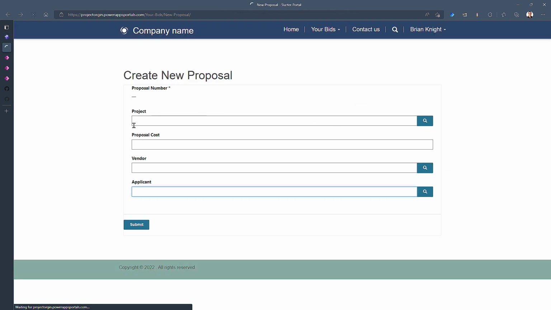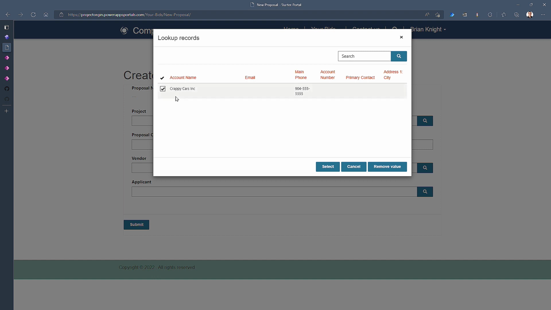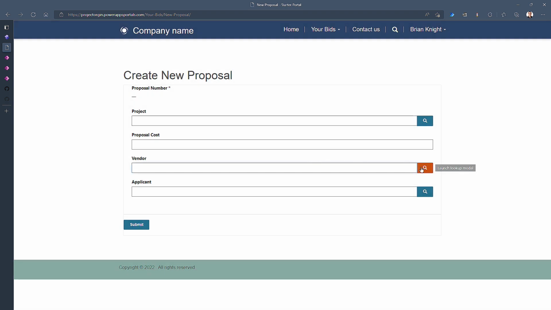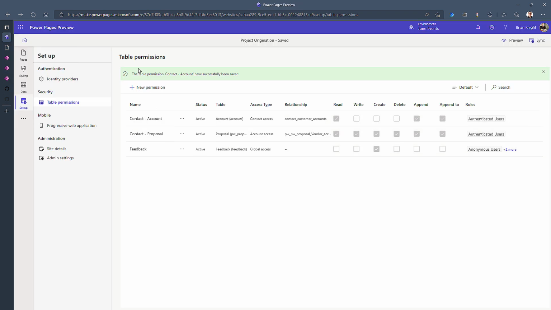So when I hit preview again, I'm going to go back over to the vendor now and see what vendors we can actually see. Give it a few seconds. There we go. Hit vendor, and there is our Crappy Cars Inc., which is the only vendor I can see, even though I might have more than those vendors in my portal. But this is because of my permissions, I can only see the one. Now we can change this also to be a drop-down box, and I'll show you how to do that later as well. All right, so our next step, we have the first security done.